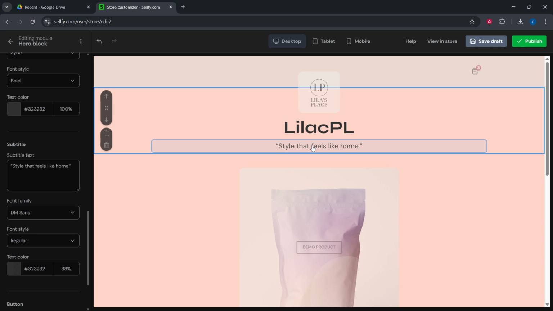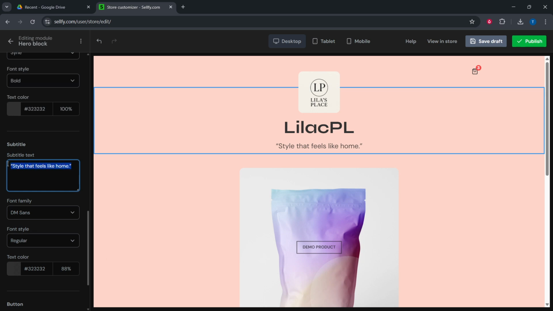You also have the flexibility to decide how the image fills the space. A commonly used option is Cover All, which ensures the image extends across the entire module, giving it a seamless professional look. While you're at it, consider adding a title and subtitle. This could be your store name coupled with a catchy slogan. Also, pick text colors that ensure the text is clear and complements your image.